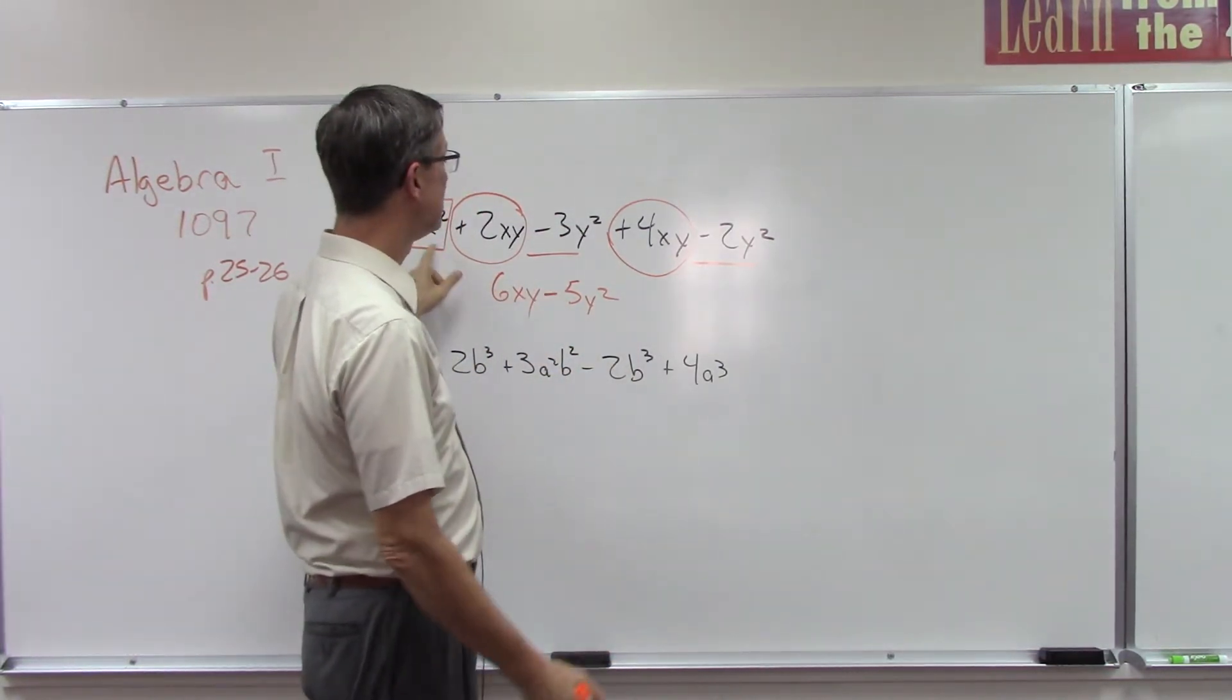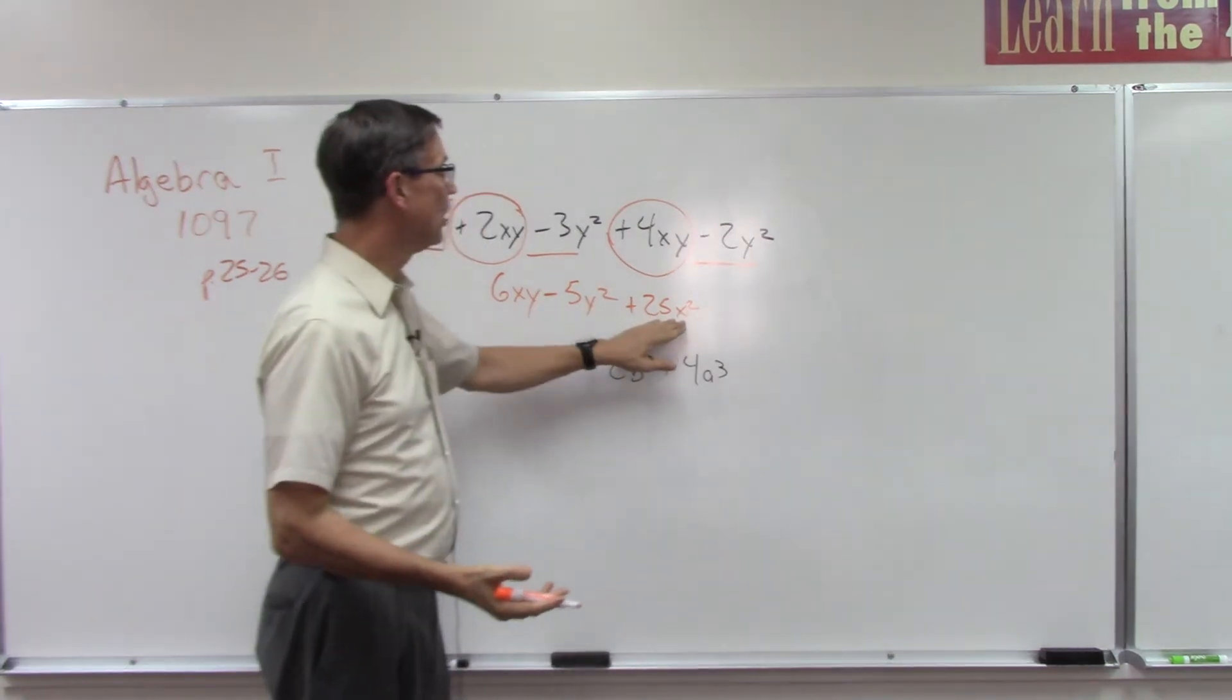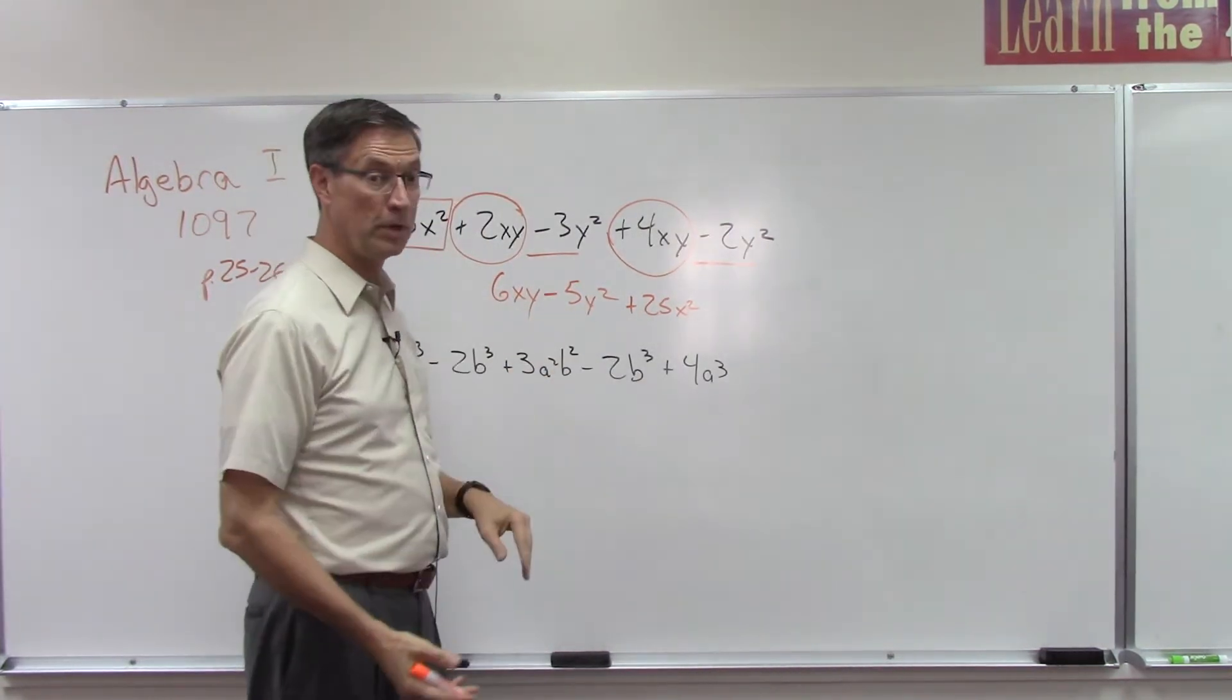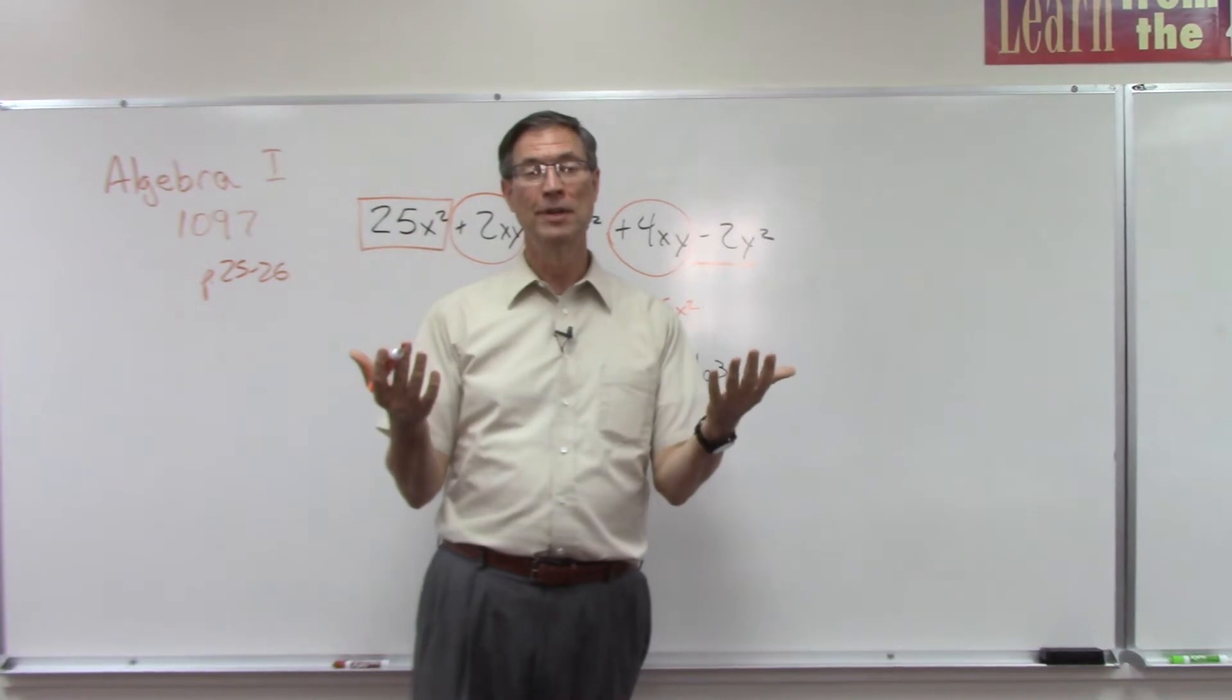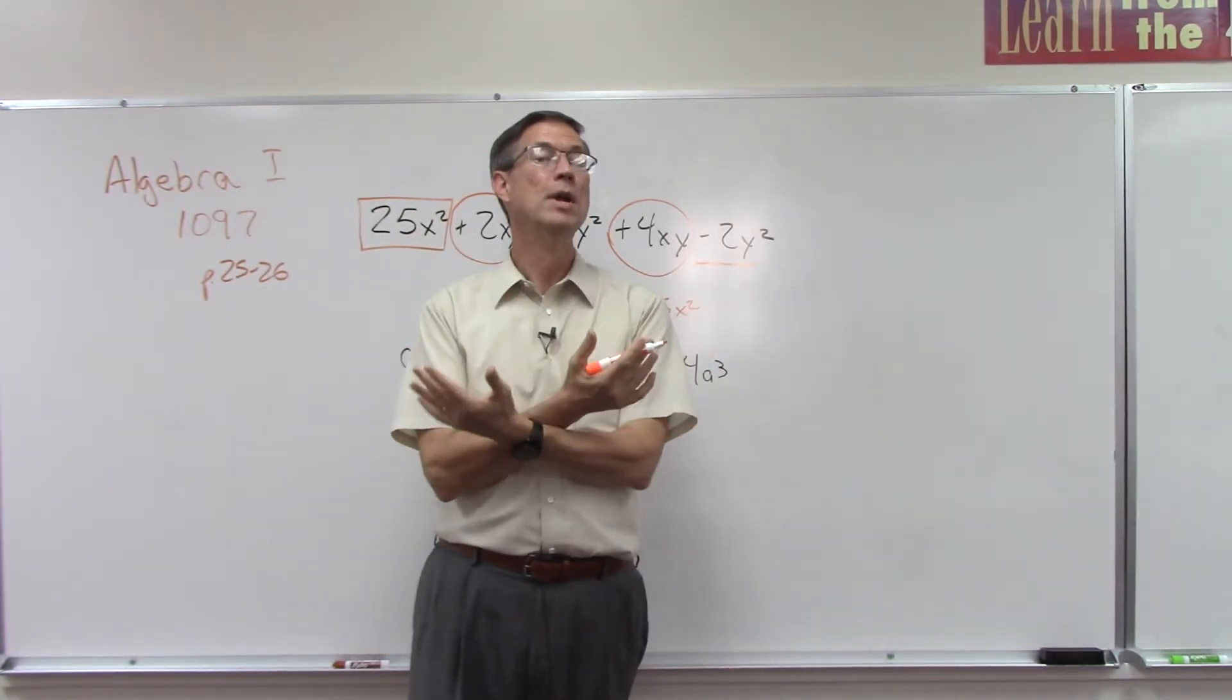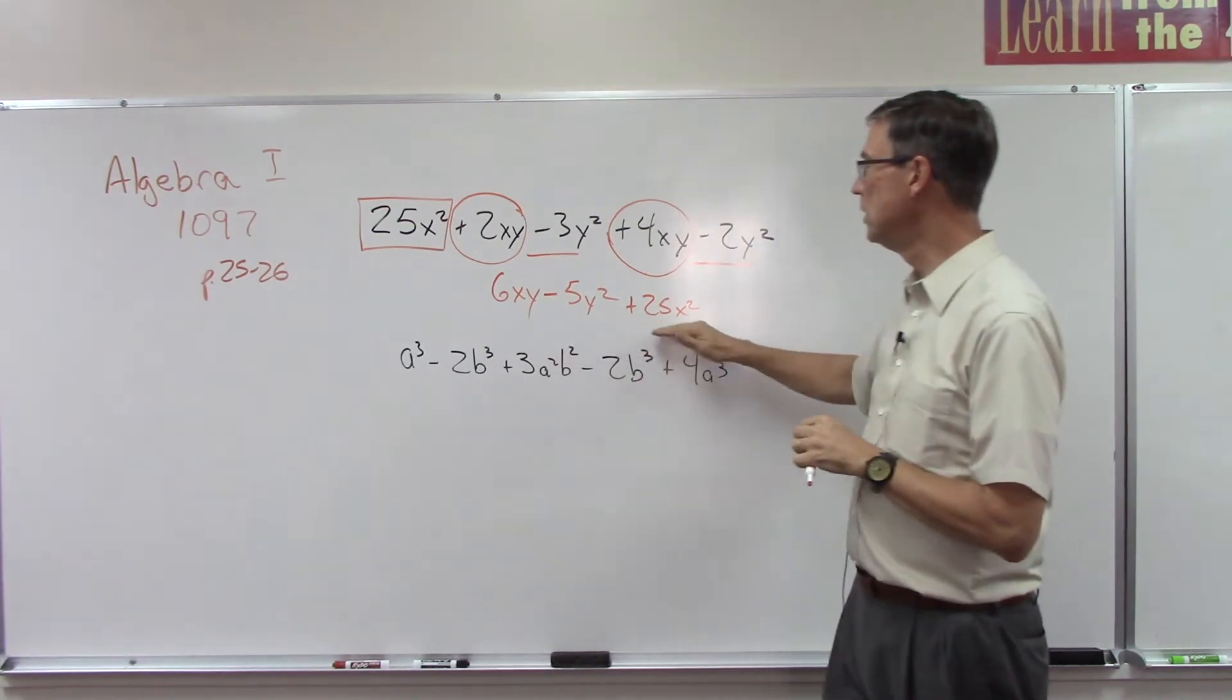There's only one term left - this one's all by itself, so I'm going to put that one here at the end. Again, you could go to the score key and they might start with this one and then say plus 6xy minus 5y², or they might start with this one and then go to this and go to this. It doesn't matter because 2 plus 7 is the same as 7 plus 2. We can change the order without changing the answer if we're adding. So the order that these terms are in the answer does not matter, but these exponents will be important.